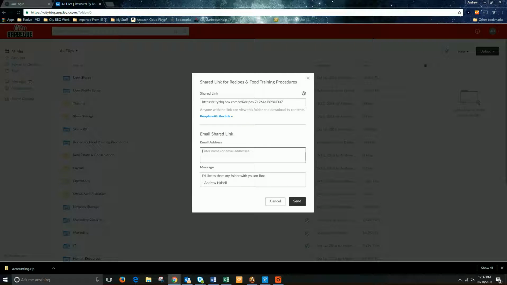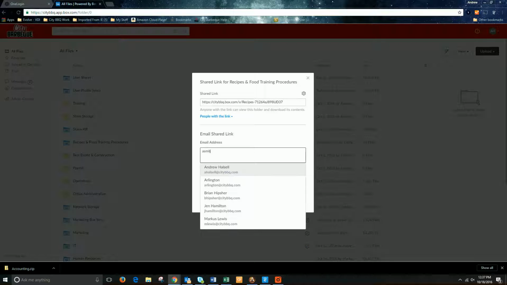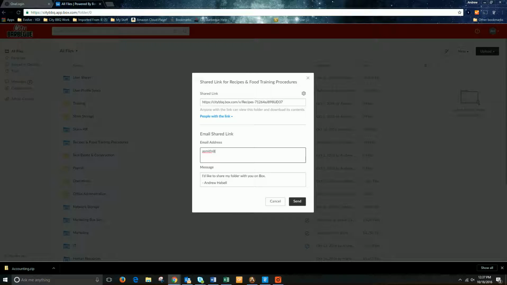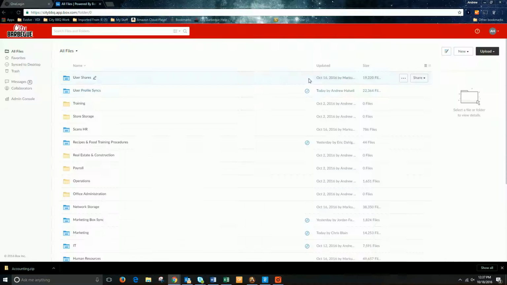Right from this one location, you can actually email this link out to anyone that you wish, whether they're internal or external people. So I can type in an email address and actually add multiple by adding a semicolon between the email addresses. So I can add as many people as I wish. I can update the message, and I can hit send. And what it will do is it sends an email to each one of those users and gives them that link that allows them to open up this file or folder.